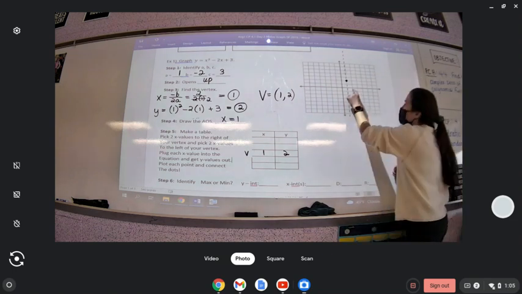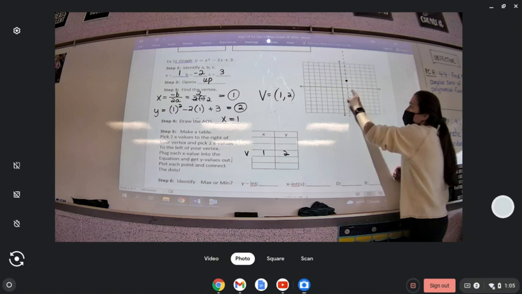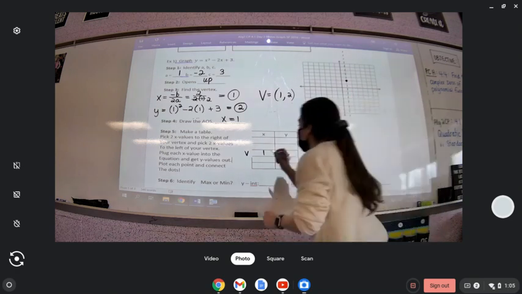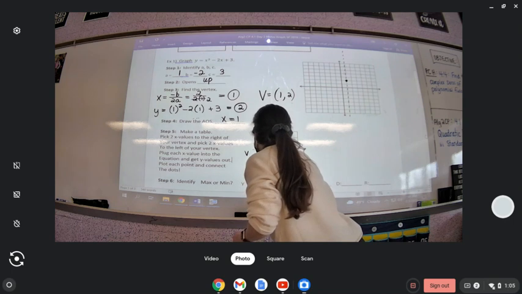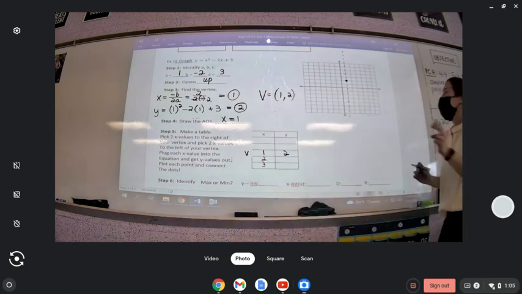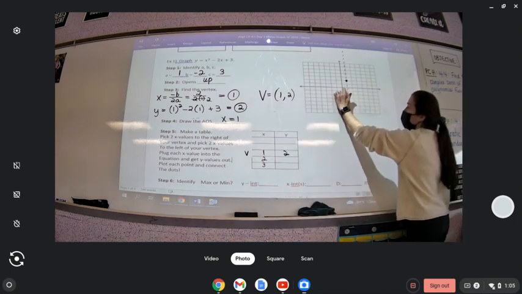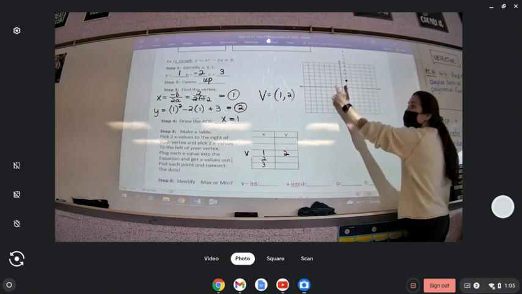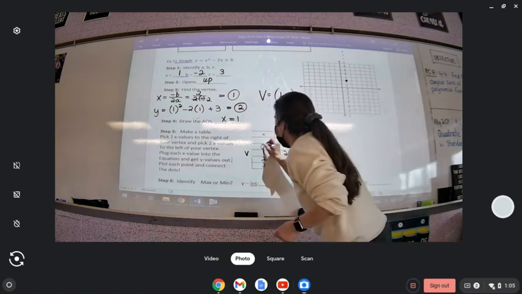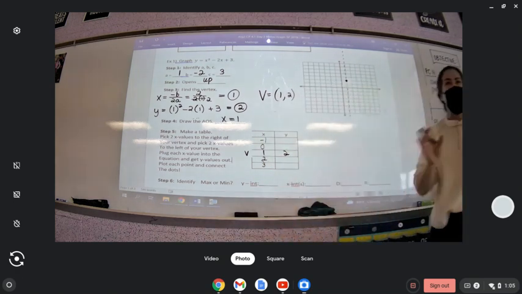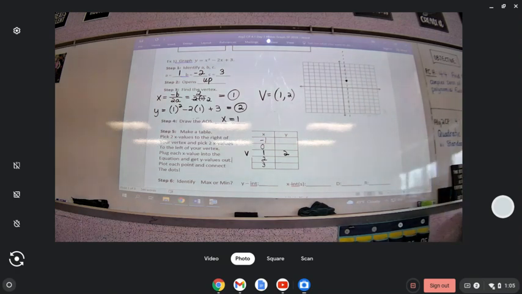So I want you to pick the 2 x values to the right. So who's the next 2 x values? 2 and 3. And I want you to put them in order. So we're filling the table in 2 and 3. And I want you to pick 2 to the left. So who are the 2 to the left? 0 and negative 1. So 0 and negative 1. I want them to be in order because that really helps to show the symmetry.